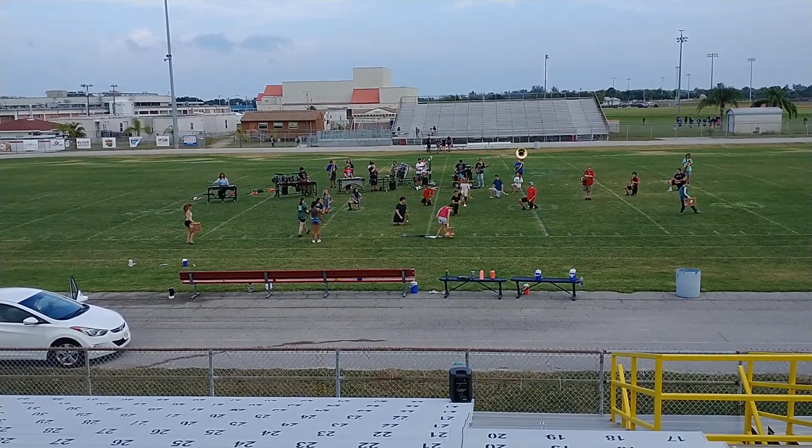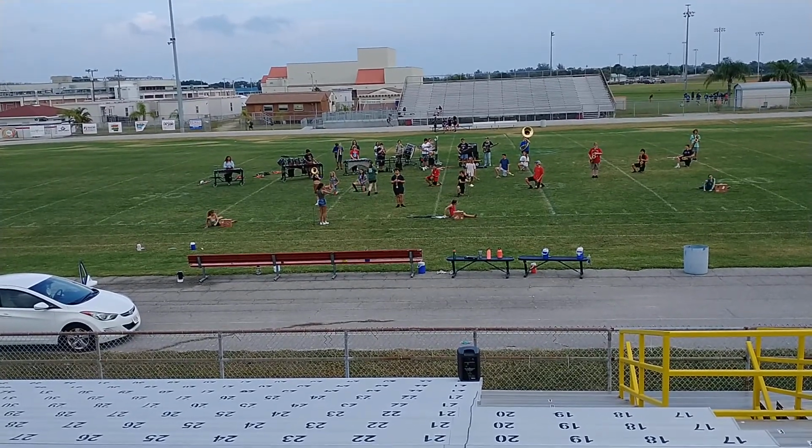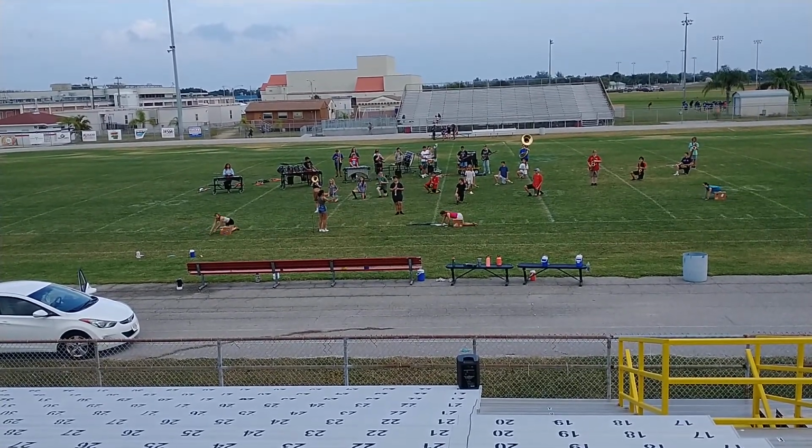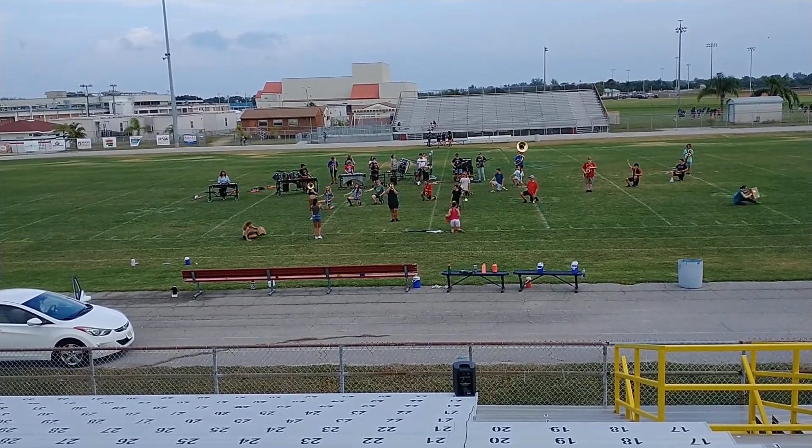Okay, so it looks like we had a little bit of delay there in our choreography. One thing that you should do, guard, make sure you know the counts here, and then also follow along with that drum major who's right in front of you for the counts here, okay?